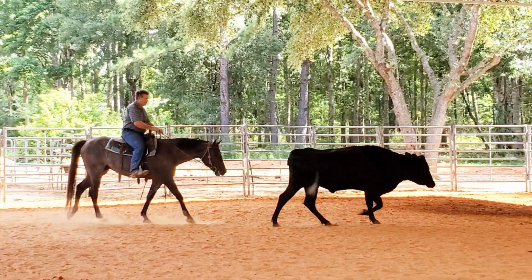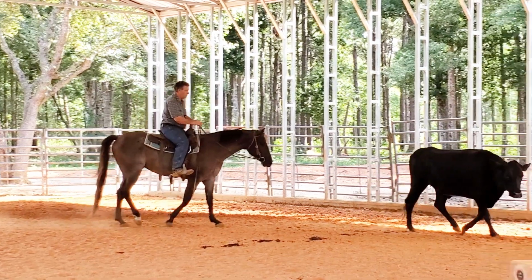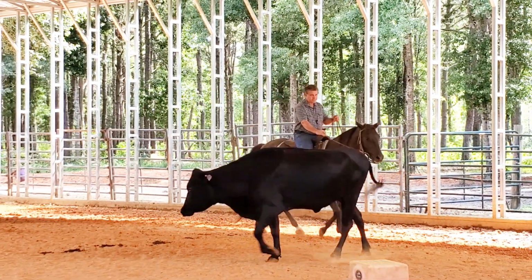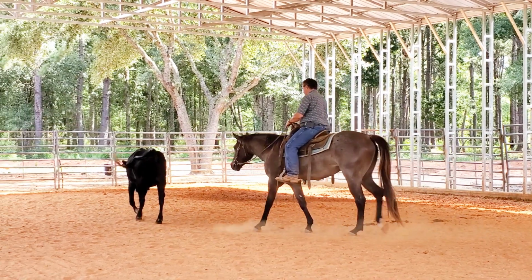Tracking good, I'll give him his head. No matter what the cow does, he has to walk. If the cow goes faster, we're still going to walk. Good boy. We're still going to walk. I'll point his head a little bit at the cow.